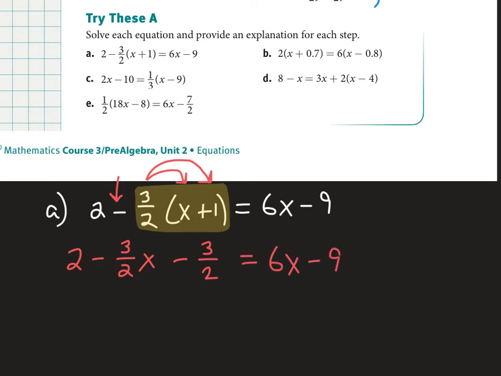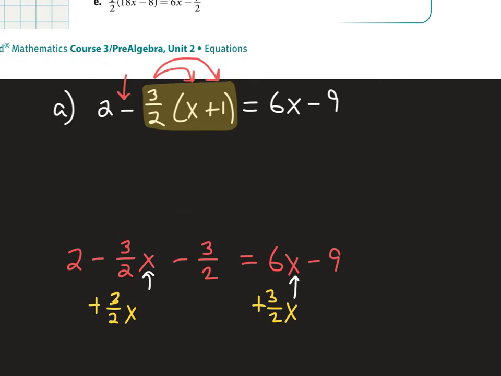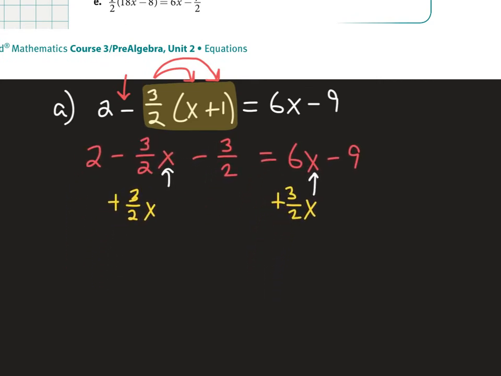So here's our equation. We at least took care of the distributing. Now we have a couple things to do. We have variables on both sides of this equation, right? There's x's on the left side and the right side of the equal sign as well. So why don't we try and get those on the same side? We want, if possible, to do this in a way where we have a positive number of x's. So instead of subtracting the 6x on the right side, let's add the 3 halves x to both sides of this equation. And then we won't have to be dealing with negatives. It's not the end of the world if we did, but if we have the option, let's do it this way.